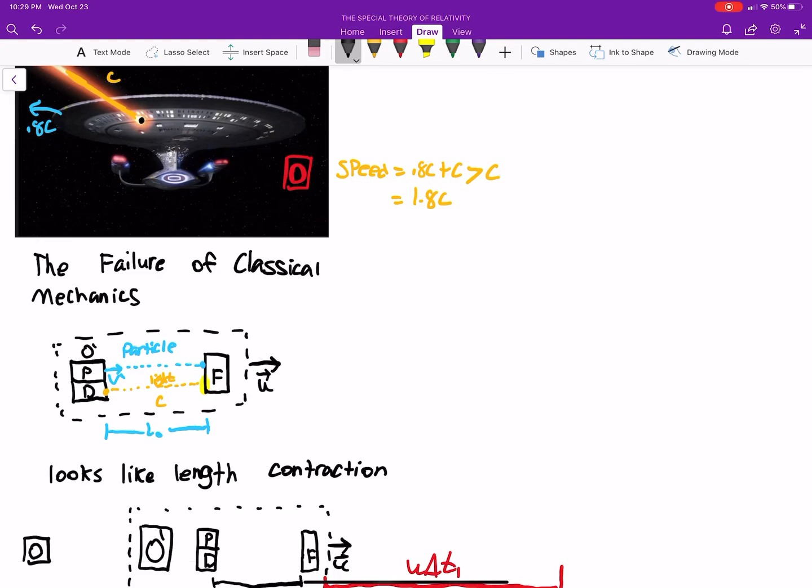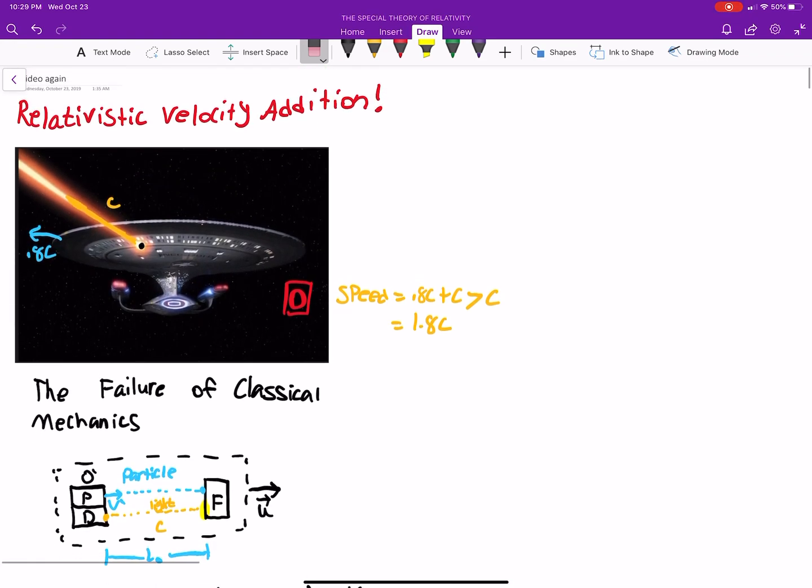Okay, so I tried to record this hour-long video deriving this messy formula, and of course the audio didn't record. So I'm going to just explain really quick what we did. This is relativistic velocity addition.